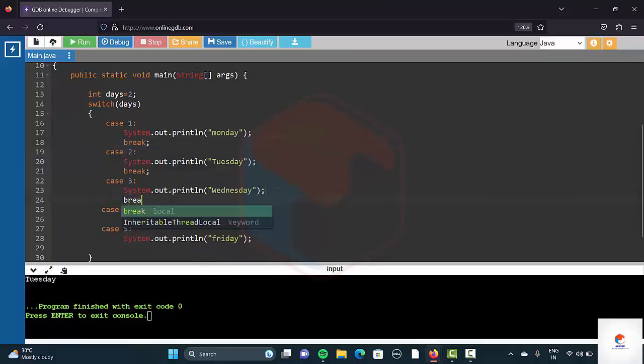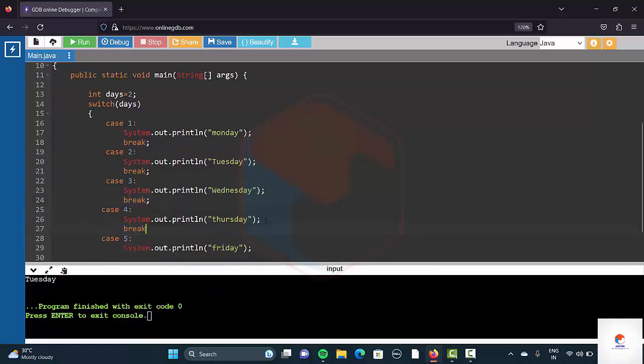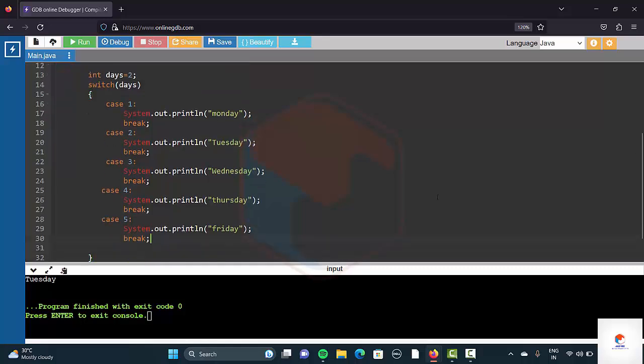Once the case matches, it should come outside. If you are not giving the break, after matching it will go on and check the other conditions. Once it is matched, it should break and come out. If you are not giving the break statement, it is going to execute the remaining cases.